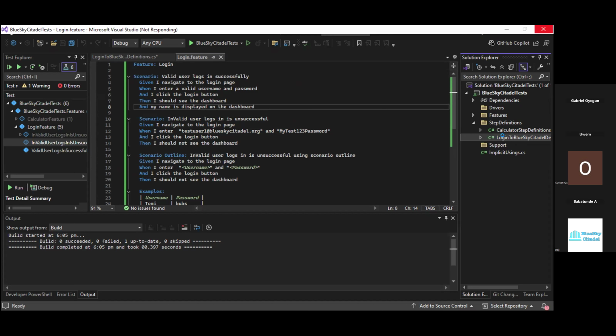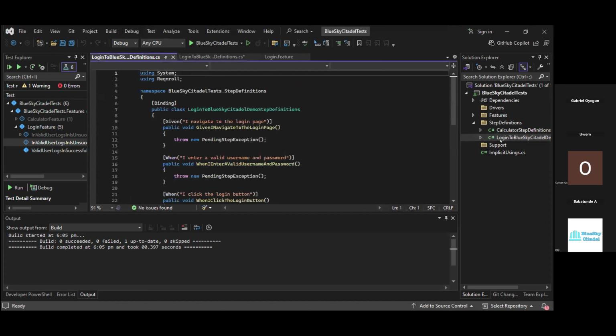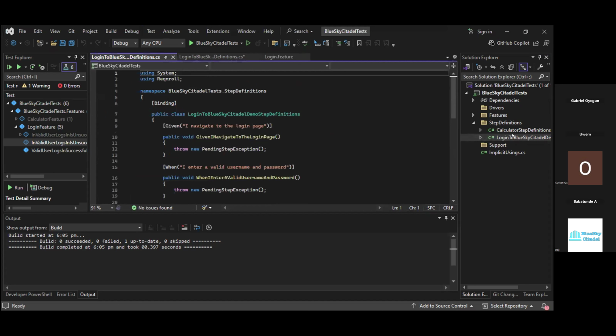Sorry guys, my computer is acting up. I've double clicked it now. Okay, so this is the approach that you need to be doing, right?